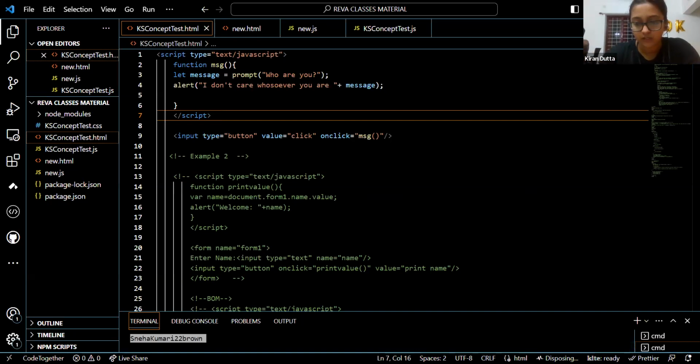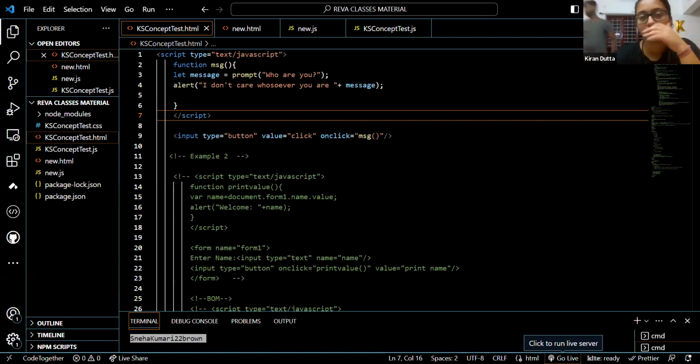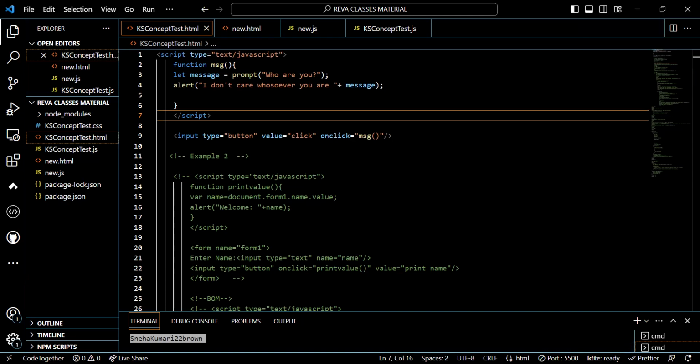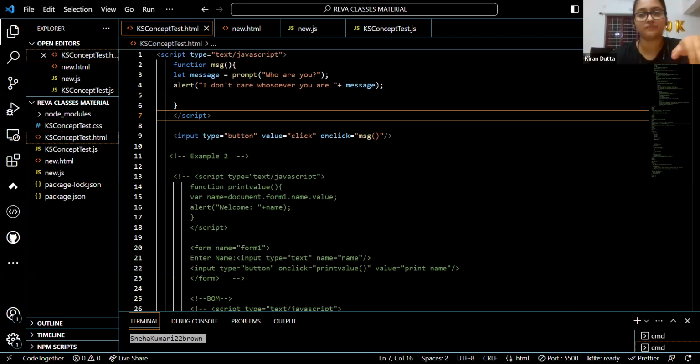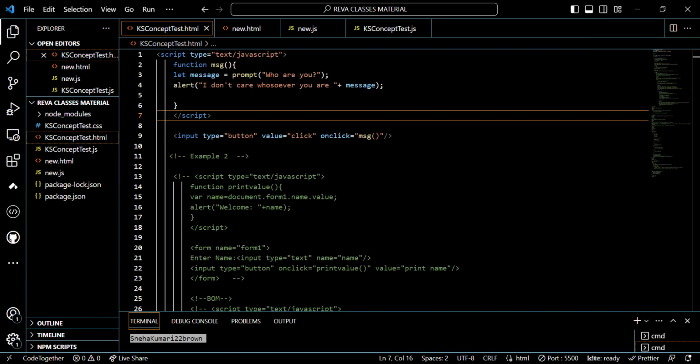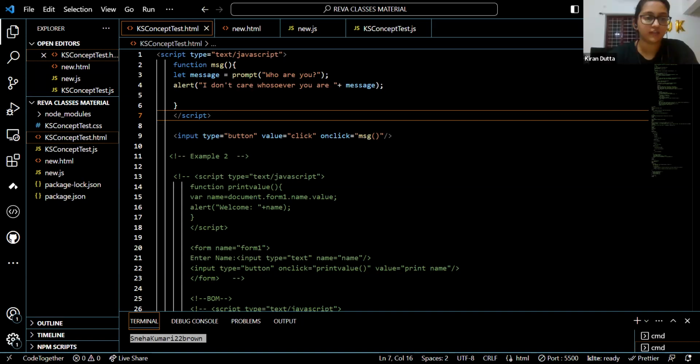I don't know if you will be able to see. Suppose, I'll go live with this piece of code, and just anybody tell me if you are able to see the Chrome tab or window. Are you able to see it? No, you're still on Visual Studio Code, right? Yes. Okay, so I'll stop sharing and I'll reshare.